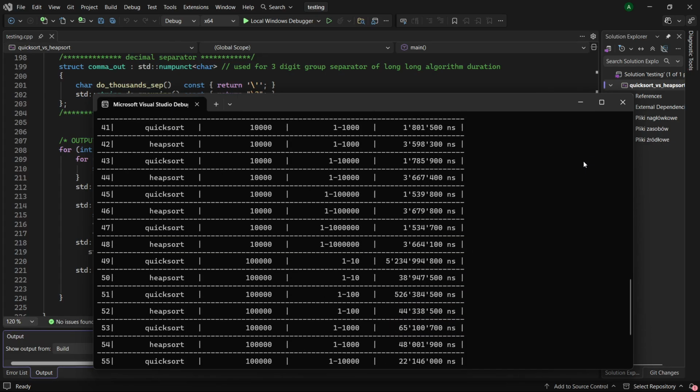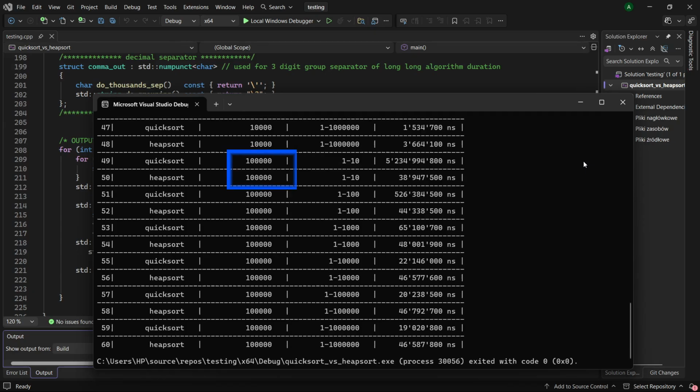For array size 100,000 and range 1 to 10, Quicksort is slower than Heapsort more than 100 times. For range 1 to 100, Quicksort is slower than Heapsort more than 10 times.